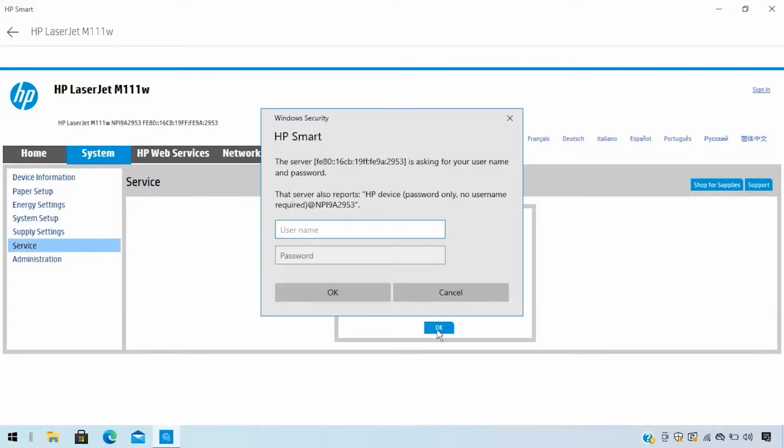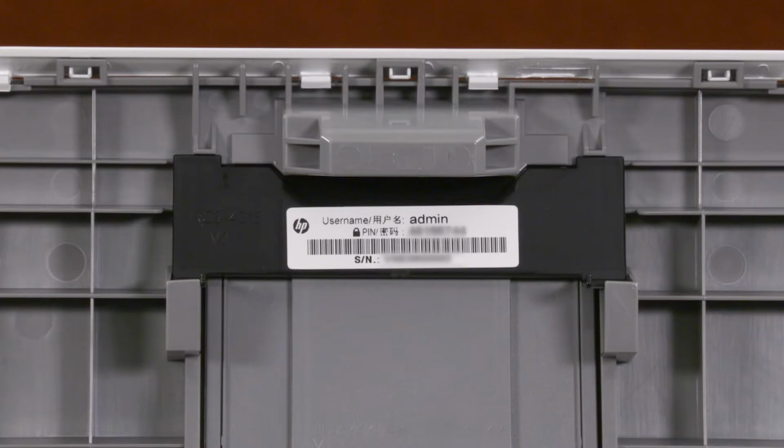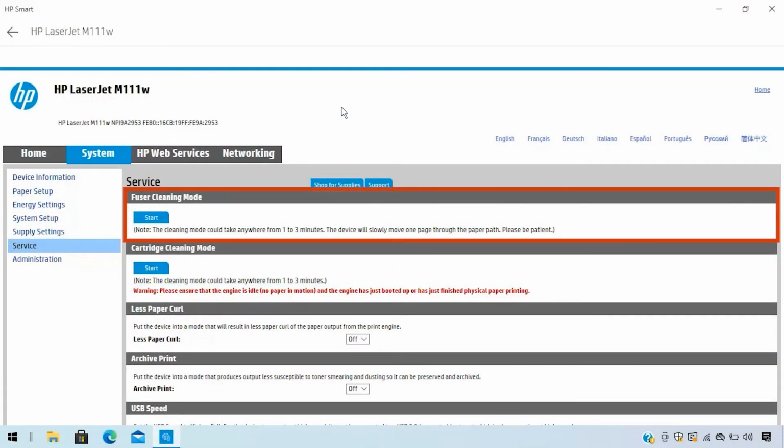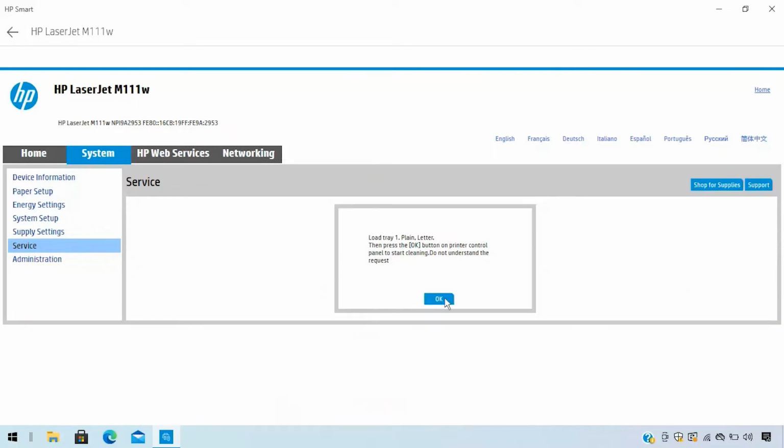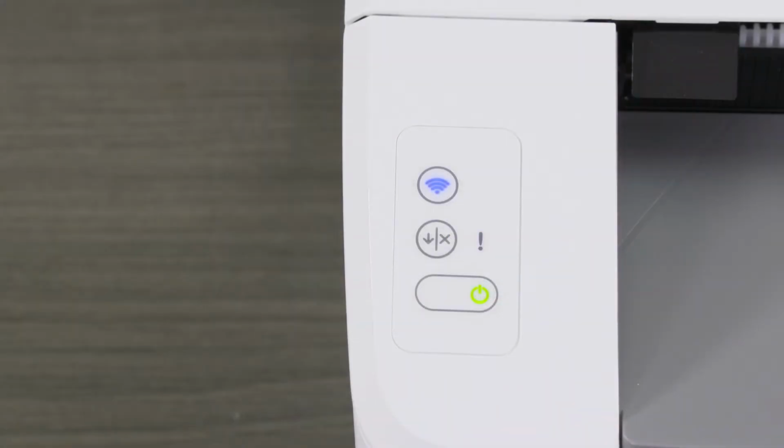If prompted, enter your username and password. Note: if you have not changed the password, you can find the username and PIN for your printer underneath the toner access door. Locate Fuser Cleaning Mode, select Start, and then select OK. The attention light begins to blink on the printer control panel.